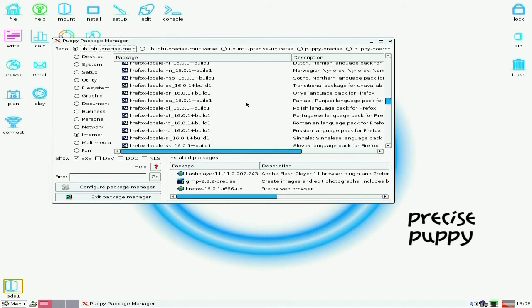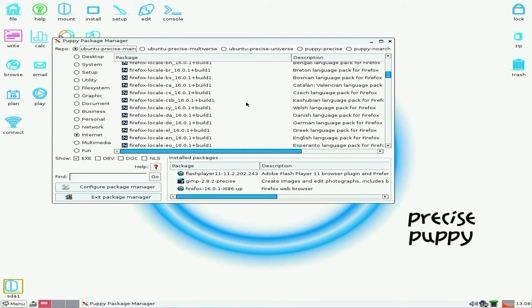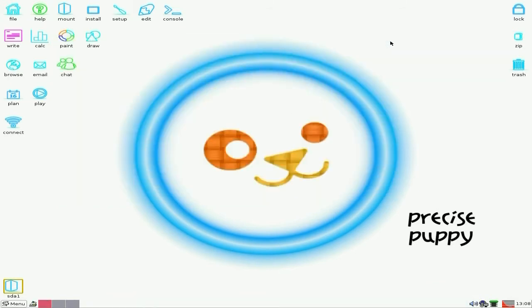Otherwise there's no point, is there? Because it's got a huge repository that's going to be supported for five years — it's 2012 now, so it's going to be 2017 before they stop doing that. Some of you may be dead by then, or just be inborn or something. But yeah, it's going to be supported for so long, it's a good idea to keep it. As I said before, some of the other pups are based on it, so it's really, really nice.